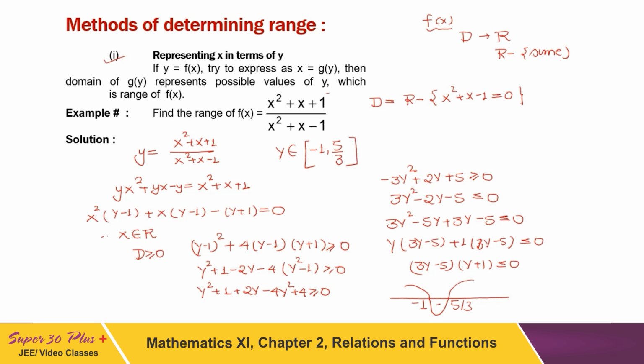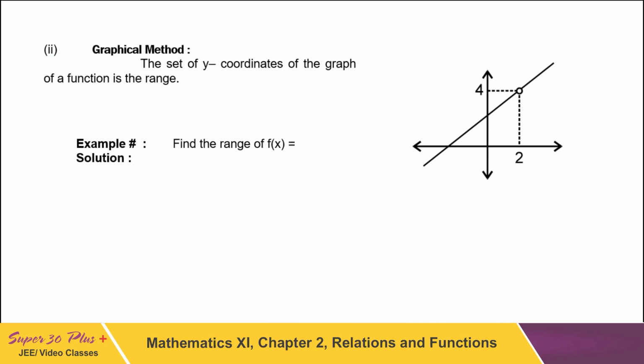This is the first method, or you can say the method to find the range if the domain is the real numbers or real numbers minus some points. Now the second method to find the range is the graphical method. You have to draw the graph of that function and then easily find the range, because the range is the value of f(x), and as we know f(x) is y, and y comes on the y-axis.